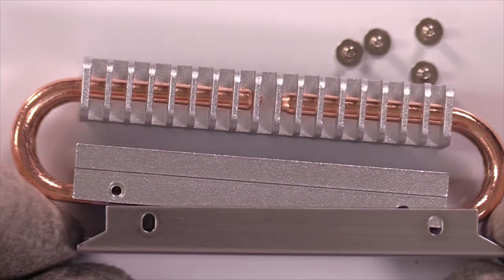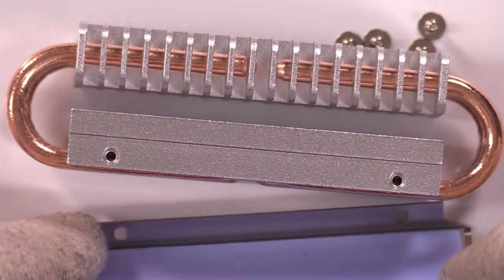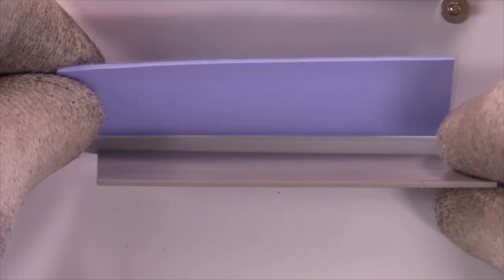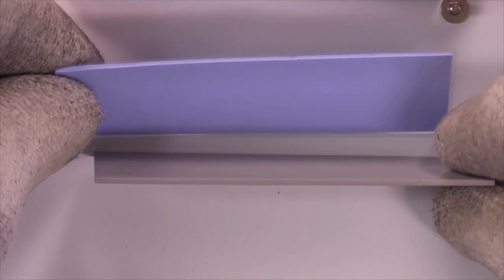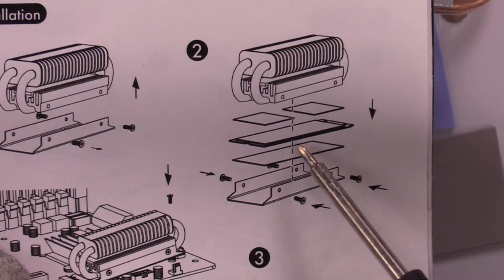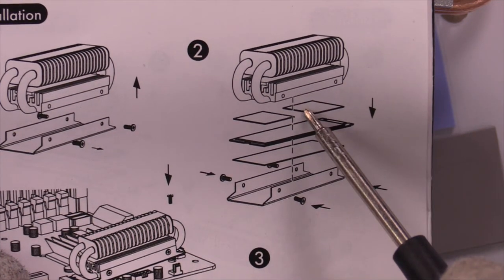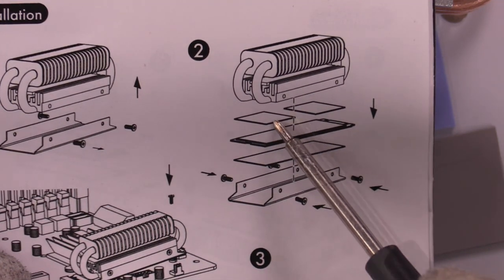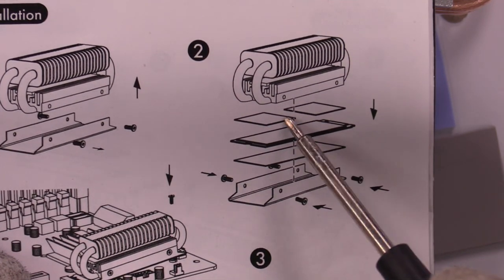Okay. So we'll pull the bottom off of it, and there's our pads. Now that said, it was my understanding we had three pads. I see two, one for the bottom and one for the top. Okay, one for the bottom, and what I perceived as one right here is actually those two little ones right there. So I guess they did that drawing for clarity. So we have one on the bottom and actually one on the top. And no, I'm not going to cut it.